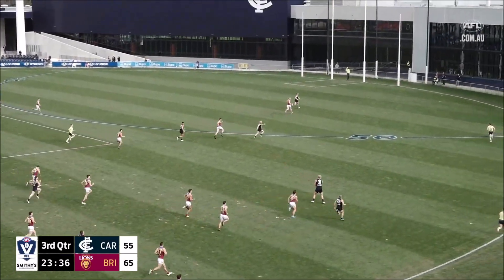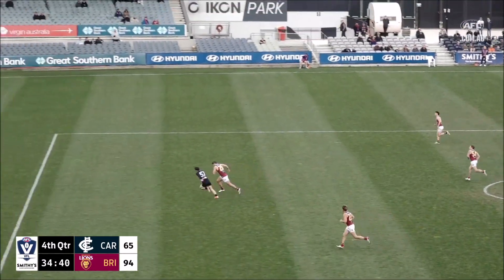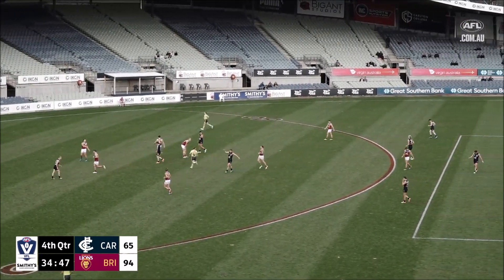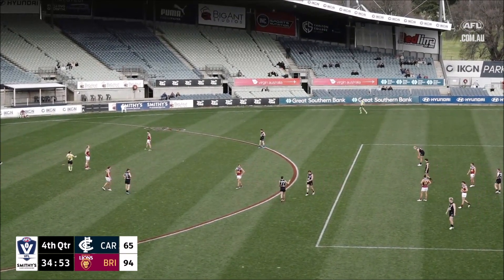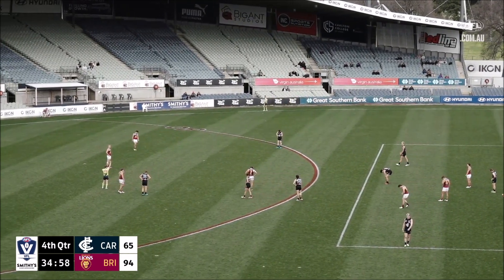Carroll with a strong handball over the top. Lemme has the... Maro will get the clearance. Inside 50 it goes up towards Lemme, who got two grabs at it but was able to pull it down. And about as quick as he could, got back to the top of his mark. He tries to move into the approach, the kick will come after the siren.